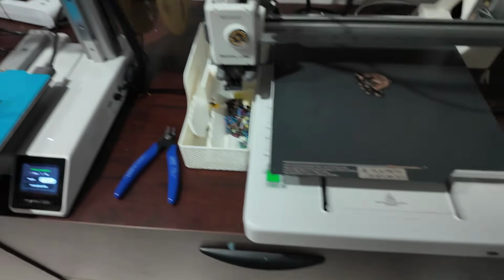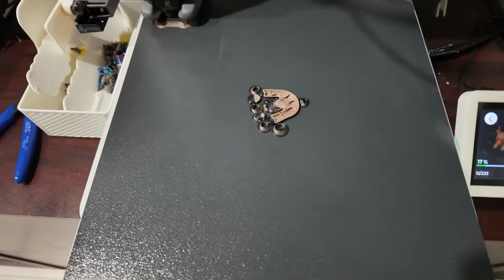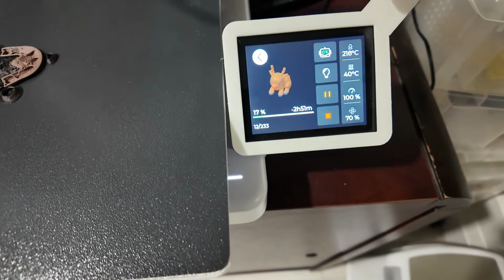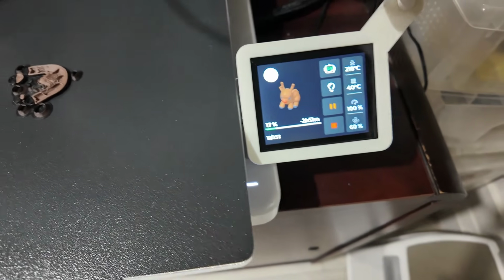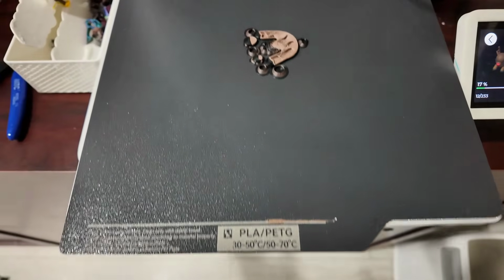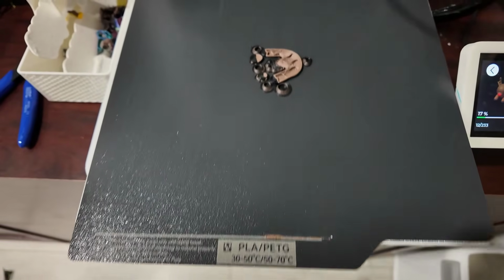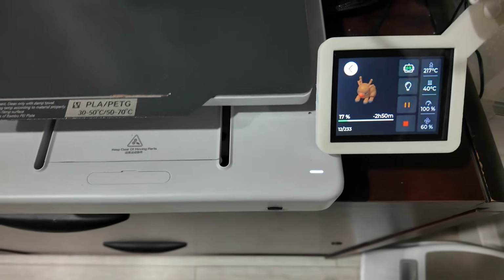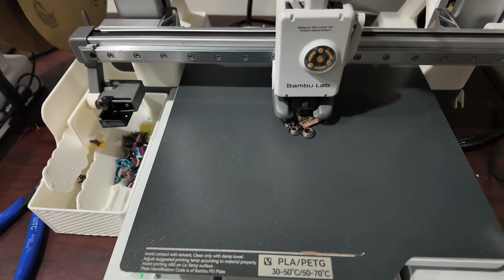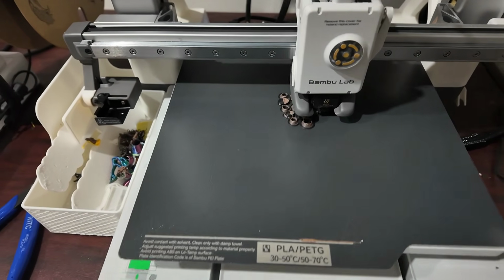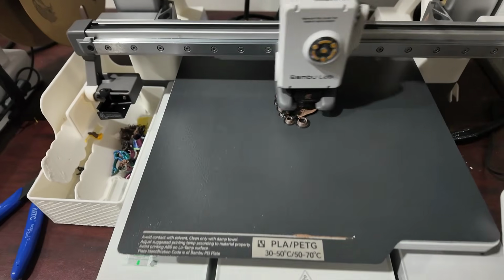And then over on this printer right now, I have started printing the reindeer. So he's got about 2 hours and 51 minutes left. This one has more color changes. Obviously, the other one was done just in a single color. So we will see how the color changing turns out. I just wanted to see how it would print after applying the different color changing and seeing how this model would work out.